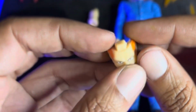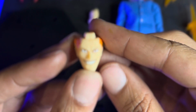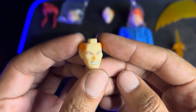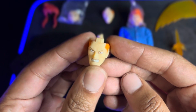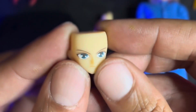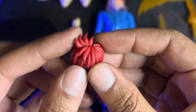This is more like a smile, like a nice little smirk, like you about to get it. The angry, grinning of the teeth, about to summon that spirit sword, and now you're really about to get it. Extra face sculpt for Kurama. Another hair sculpt. This time the hair's a little more flared up.